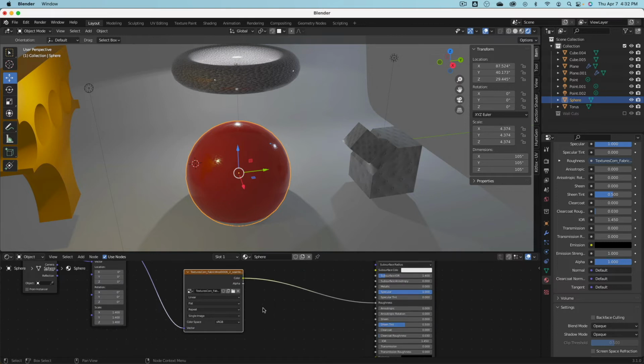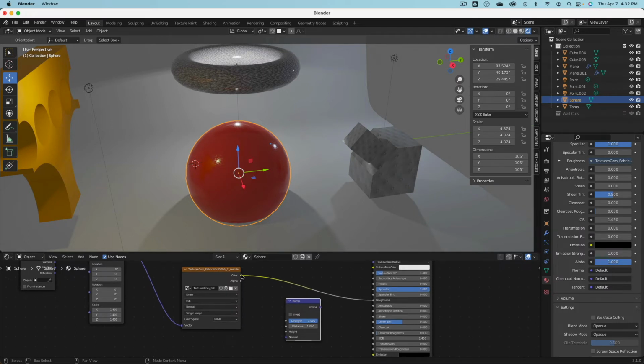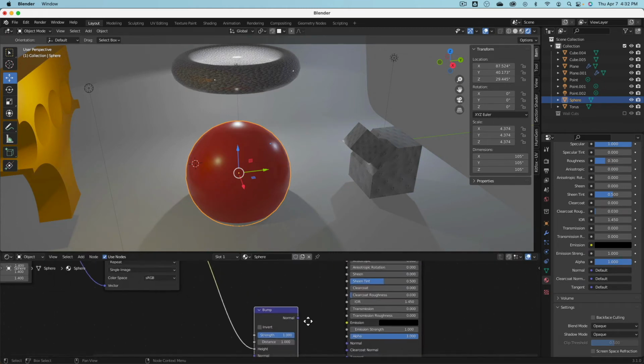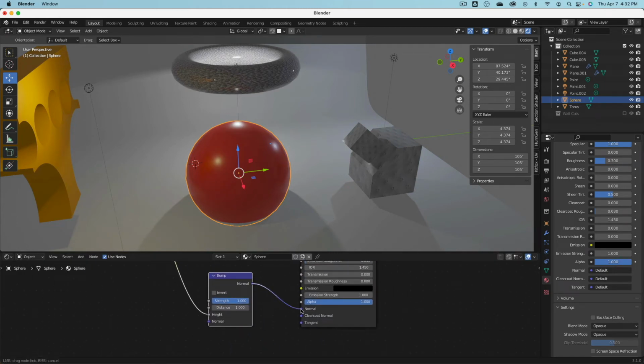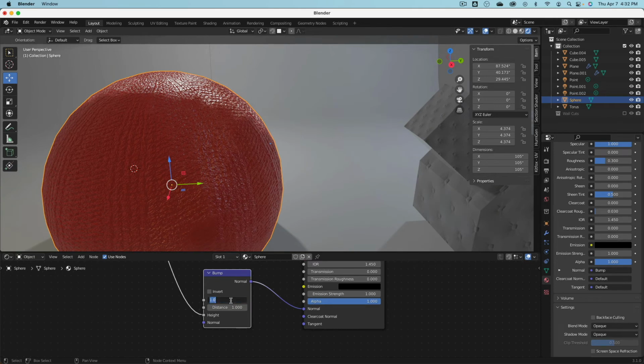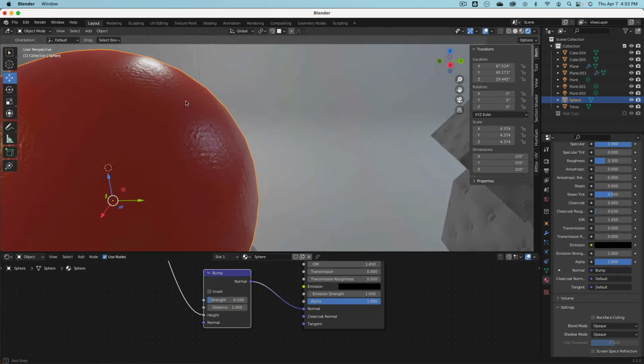We can even do this. So Shift A, vector and bump mapping. I put this into here. This is kind of like a dirty trick what I'm doing right now. And then this bump normal, we put into the bump normal input there. Oh, look at that. And now this looks exactly like a three-dimensional structure.